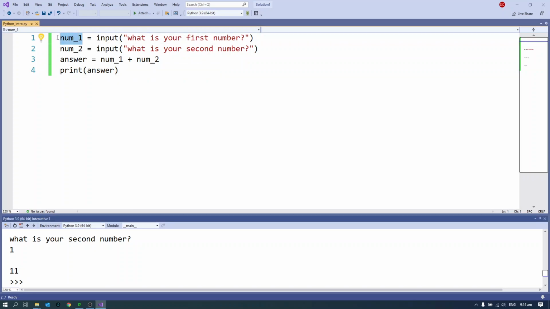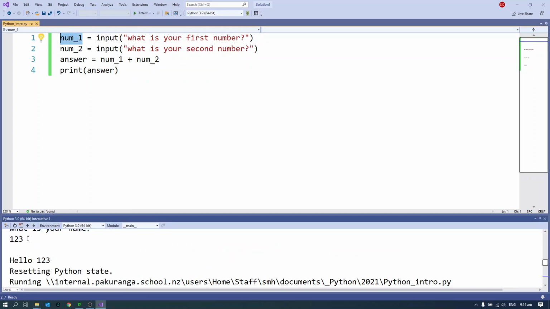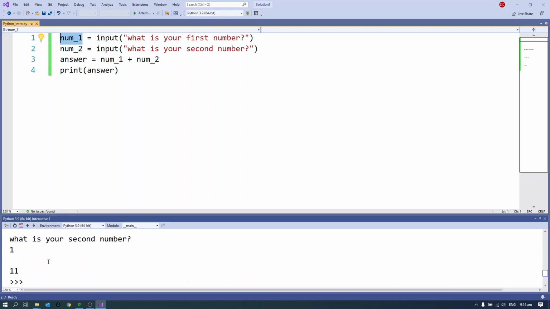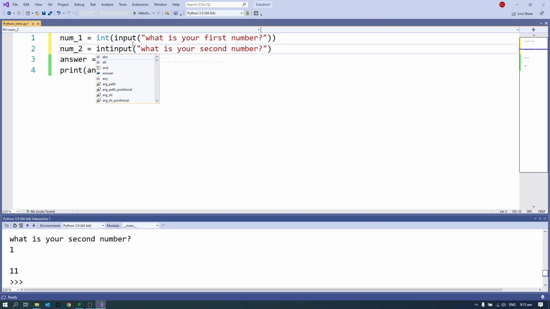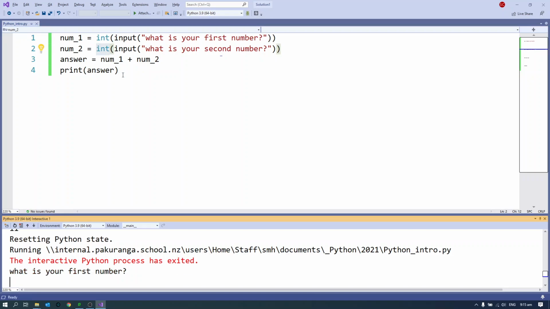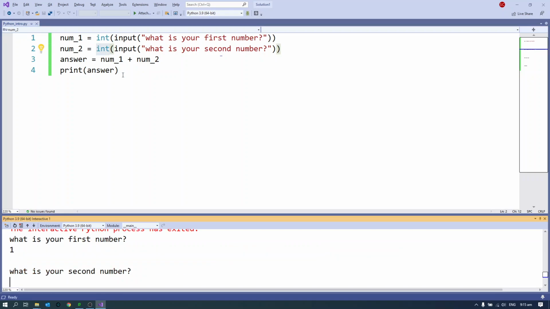This num1 wasn't the number 1, it was the text 1, in the same way earlier when I typed in my name as 1, 2, 3. It was text. So 1 plus 1 is stuck together as 11. So if I want these to be numbers, I have to make them into numbers, integers specifically. So this int statement, notice what I've done with the brackets. So I say take the whole thing that is the input, bracket at the beginning, bracket at the end, and turn all of that lot into an integer, a number. Save that, run that. My first number 1, my second number 1. 1 plus 1 equals 2. I'm so proud of that.